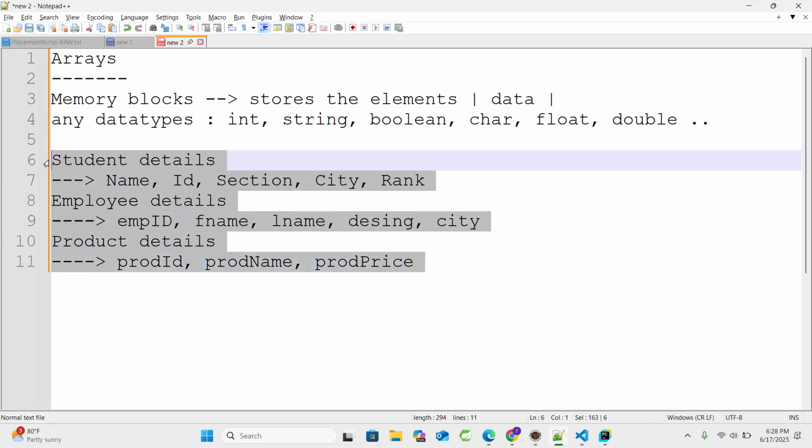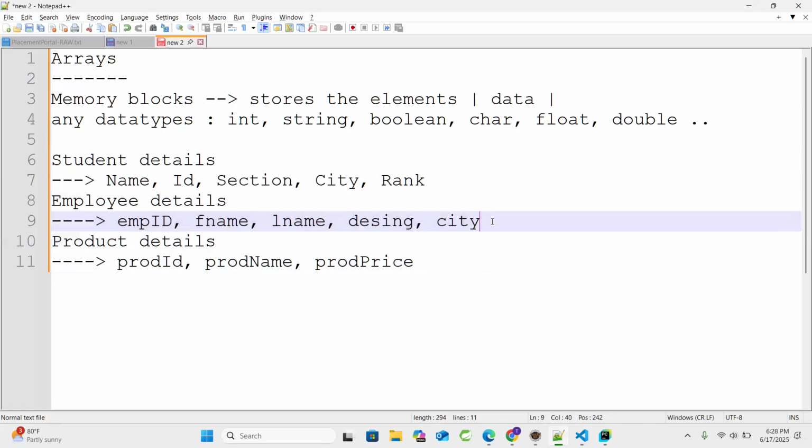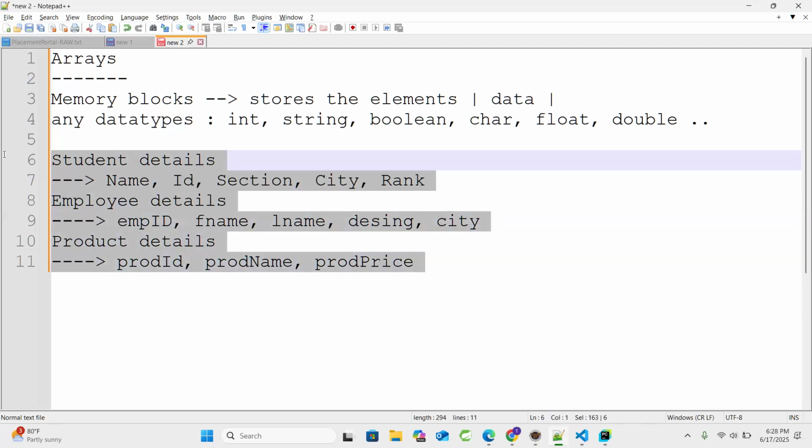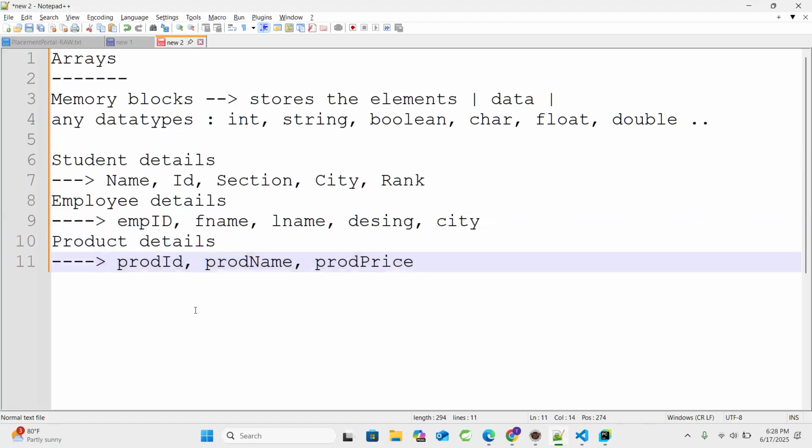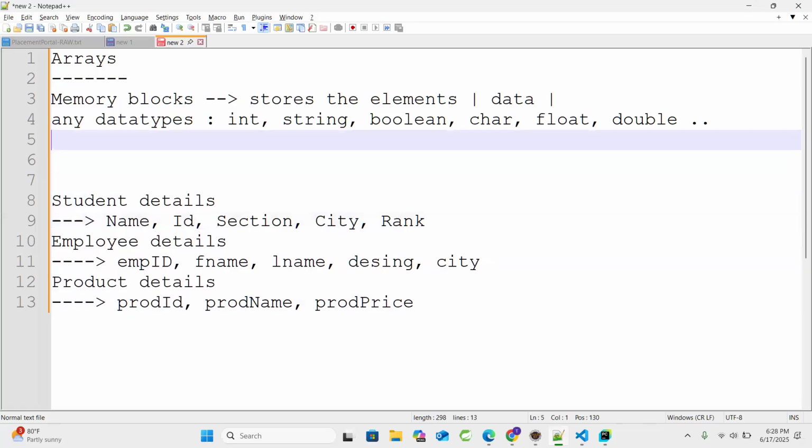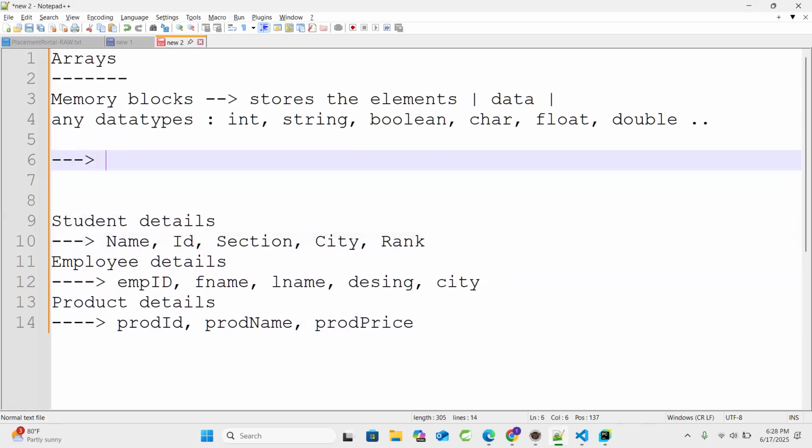However, when it comes to arrays, we will have multiple pieces of information that can be utilized further. What I am trying to say is that arrays are memory blocks which will be storing elements. Not just memory blocks, these fall under the family of data structures. Structuring the data itself is structured data. The name itself says that: what type of data it is and what type of structure it has.